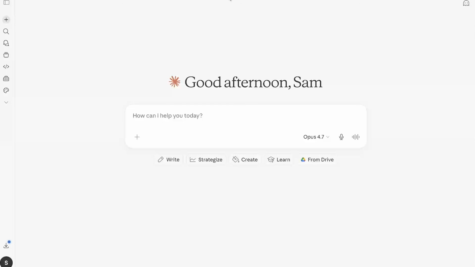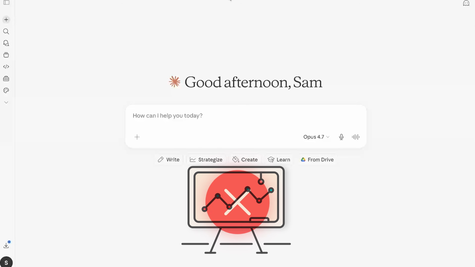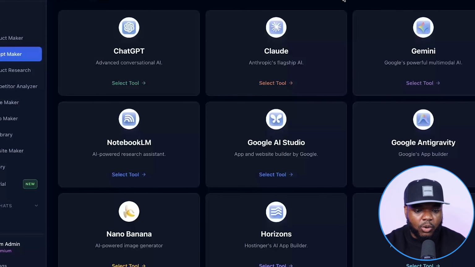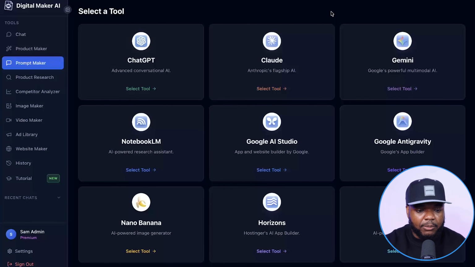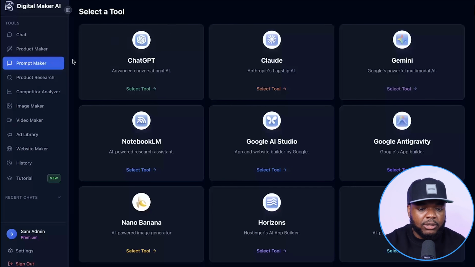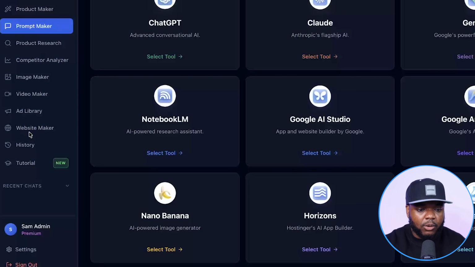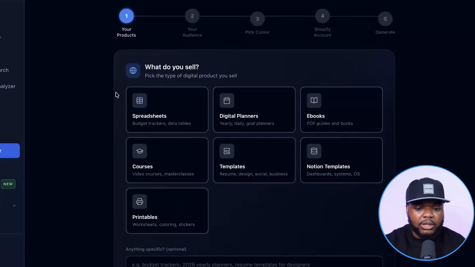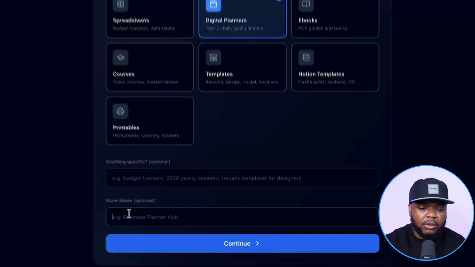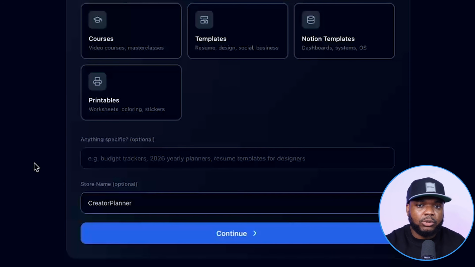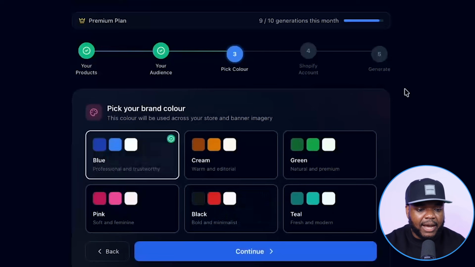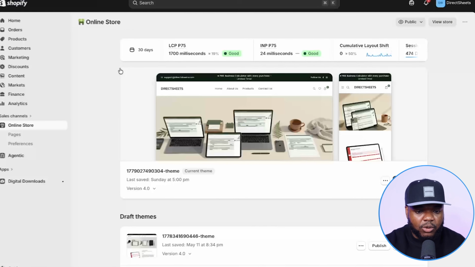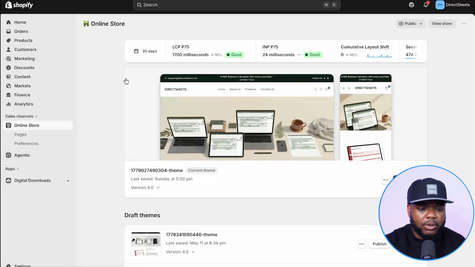Now, before we get into the Claude side of things, for those of you that don't already have your store up and running, if you want to get one built super quick, what you can do is go over to this tool that you can see on the screen called Digital Maker AI. It's completely free for you to sign up. All you need to do is go over to the left-hand side and then click on Website Maker. And it's going to be here where you can select the option for the store that you want to build, go through the process. For you to get your store set up, it's going to take probably 30 seconds, maybe less than that. And before you know it, you're going to gain access to a fully customized store around the brand and the types of digital products that you want to sell.